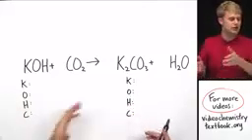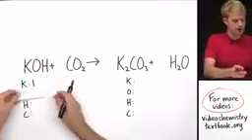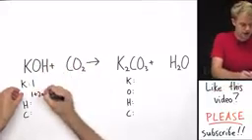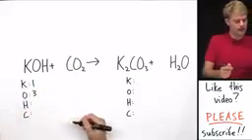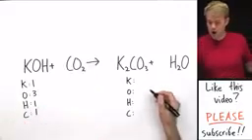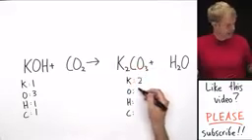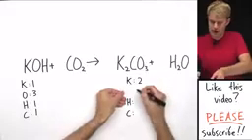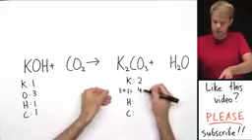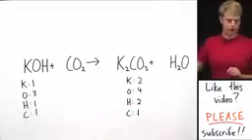Okay, how many of each of these do we have? Okay, we got 1 potassium here. Now for oxygen, this is where you just got to be a little bit more careful, okay? Because we have 1 oxygen here, but then we have 2 oxygens here. So 1 plus 2, total we have 3. Then hydrogen, we got 1 of those, and carbon, we got 1 of those. Over here for potassium, we have 2 of these because we got K2. Then oxygen, we have 3 there, and we have 1 there. It's going to give us 4 total. Then we have H2, we have 2 hydrogens, and 1 carbon.